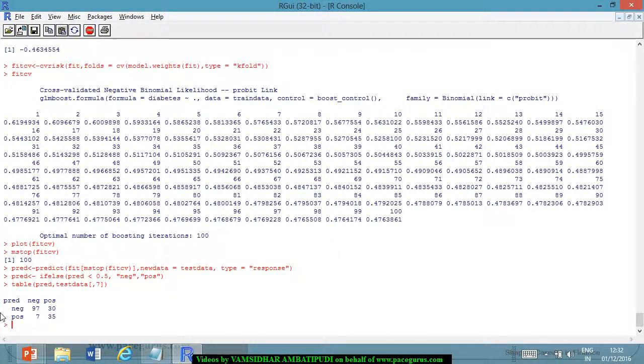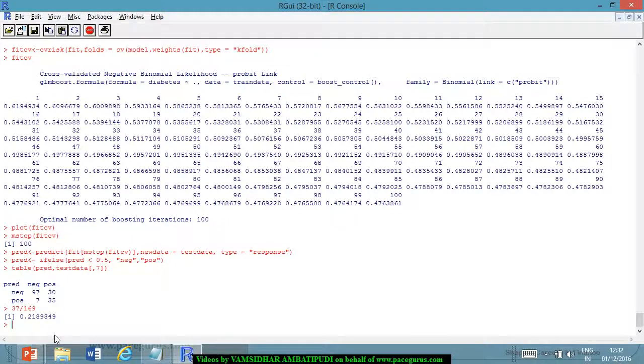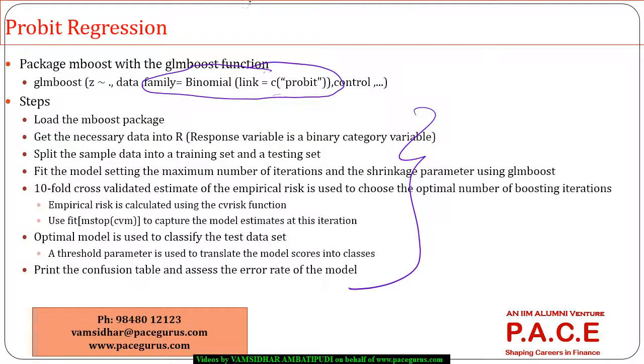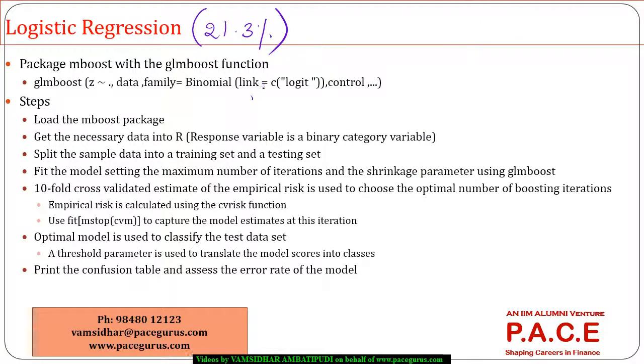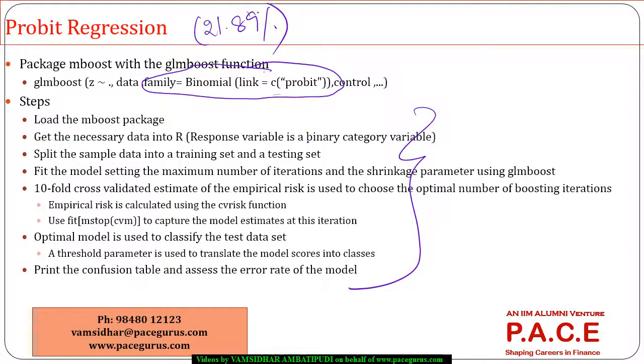Here the confusion matrix is coming out that 97 and 35 are correctly classified. 7 and 30 are wrongly classified, resulting in an error of 37 altogether out of 169, resulting in an error rate of 21.89% here. So this model has resulted in an error rate of 21.89% on the testing data, whereas your earlier logistic regression model was giving 21.3%.